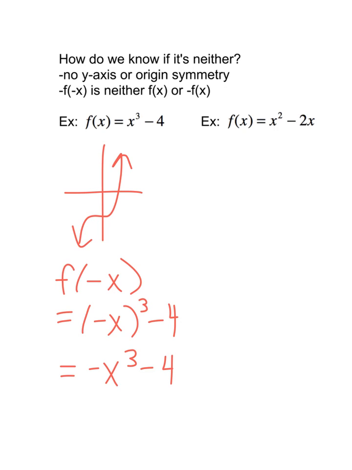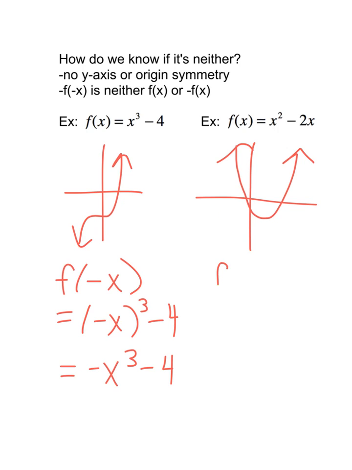And then there's just one last example of neither. So same thing, take a second just to put that in your graphing calculator. When I graph this, I get a parabola. But since my vertex isn't somewhere along the y-axis, it doesn't end up having y-axis symmetry. It also doesn't have origin symmetry, because if we turn this 180 degrees around the origin, it would end up upside down and wouldn't look the same at all.